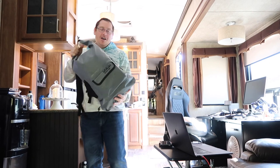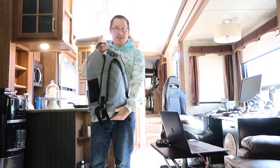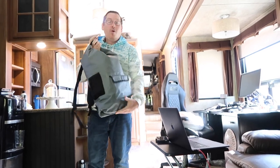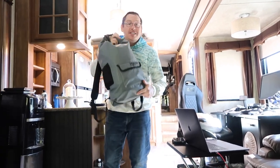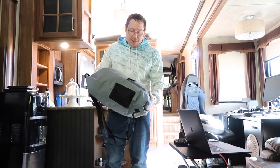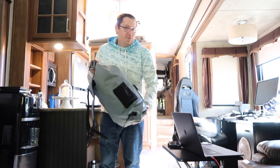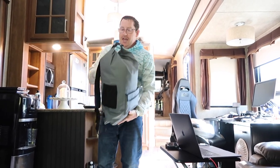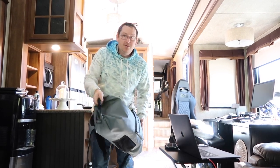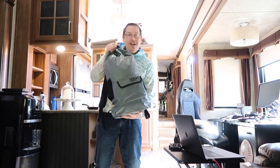This is my dirty laundry. And you see it's waterproof, Tiff. And you know the reason for that? It's not to keep the water out — it's to keep the stink in. This is a 20 liter bag. I think this will be sufficient for the amount of dirty laundry I should have on the road in a week. The cool thing I like about it is that it's totally waterproof — I could throw this in a river and it would float. And it'll keep the stink in.